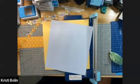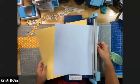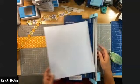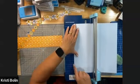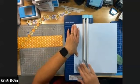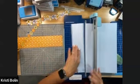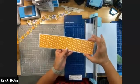And let me check one thing. I had an idea earlier of how I might want to make this one a little bit different from the other one. I think what I would like to do with this one is put some blue at the very, very back. So I will make it at, I cut this one at 2 3/4. I'm just going to go ahead and cut this one at 3 inches, and it will have the decorative border on both sides. This isn't what I originally thought I was going to do, but hey, I think it's going to work too. So this blue base will go behind this, and it has the decorative edge.